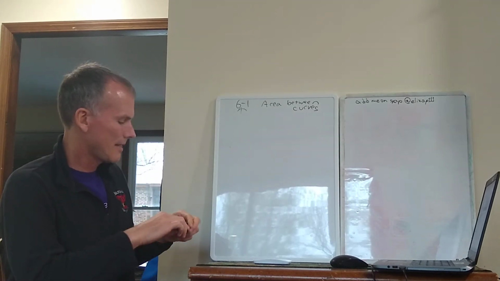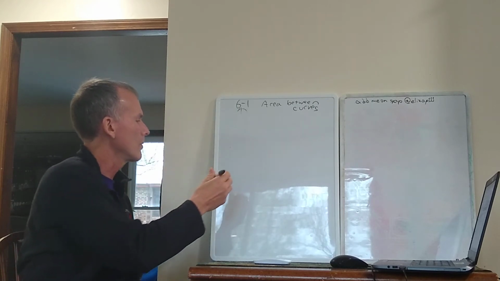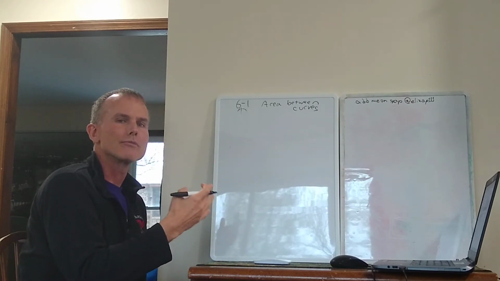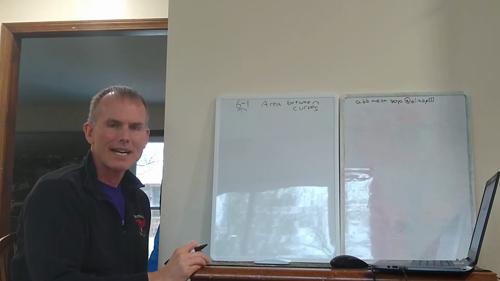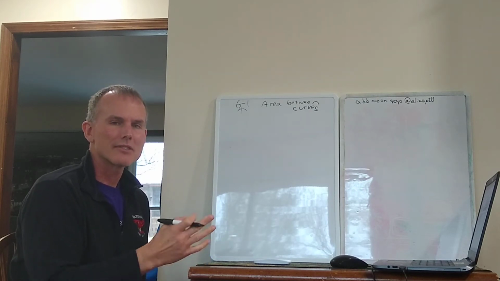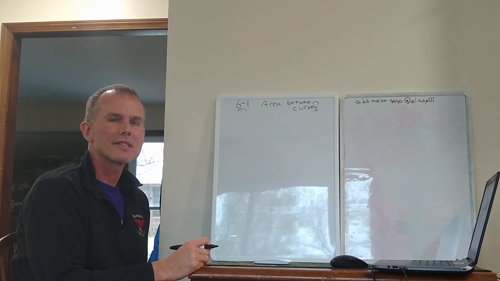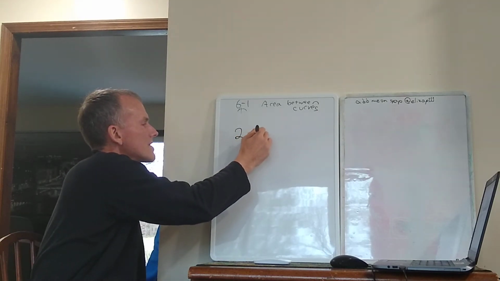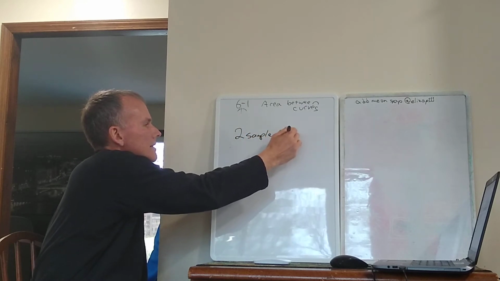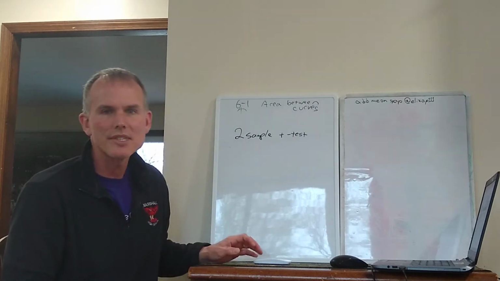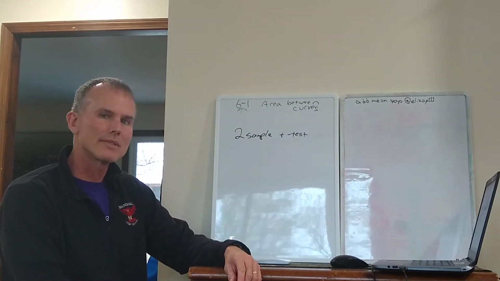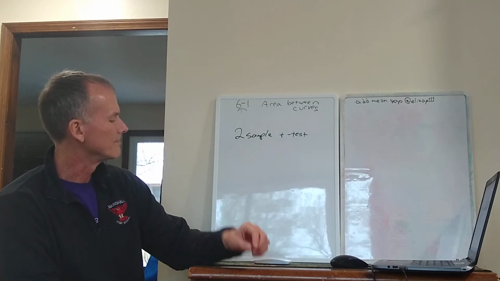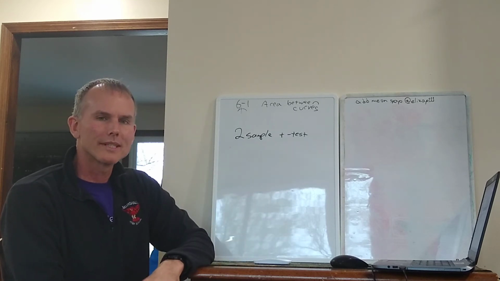Now, in that case, what we would be doing was comparing two means, and that's what the first hypothesis test in Chapter 11 in Section 11.1 talks about. I'll tell you the name of it. It is the two-sample t-test. Okay, so that's the name of the first inference procedure that we're going to learn how to do in Section 11.1. Now, we're going to start by just introducing some notation.